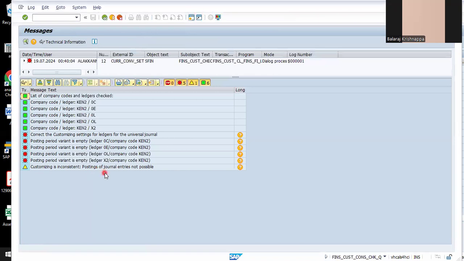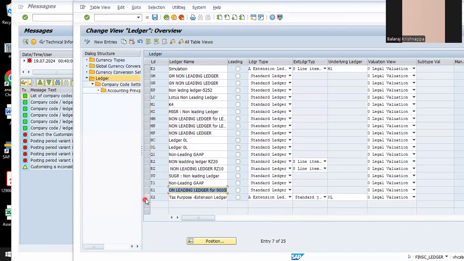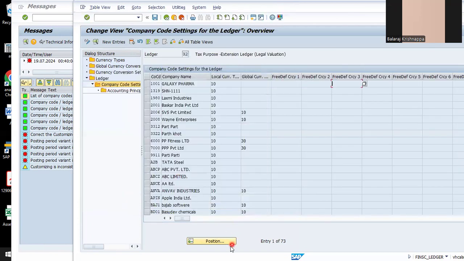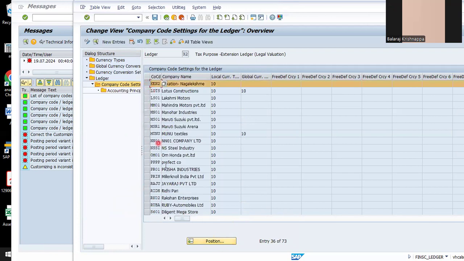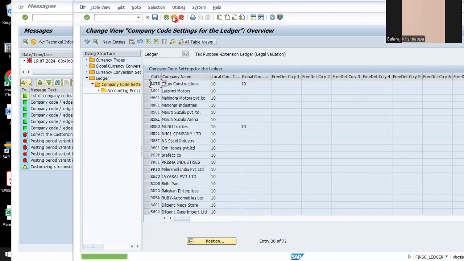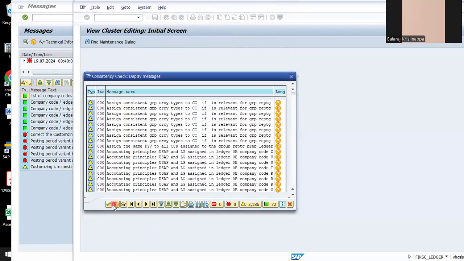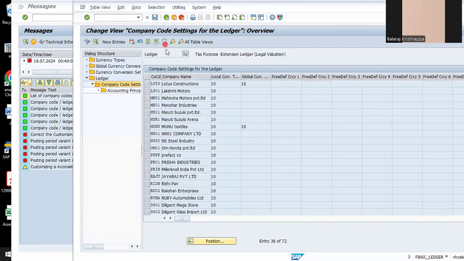The last one is X2. It's already saved. Again, I'm saving.